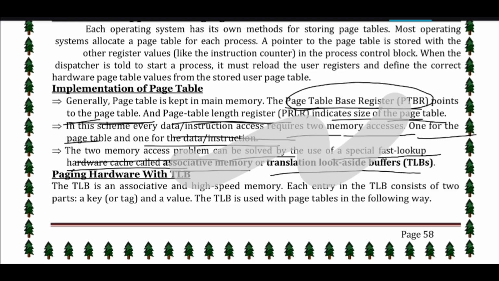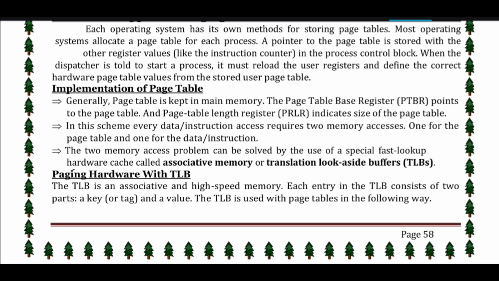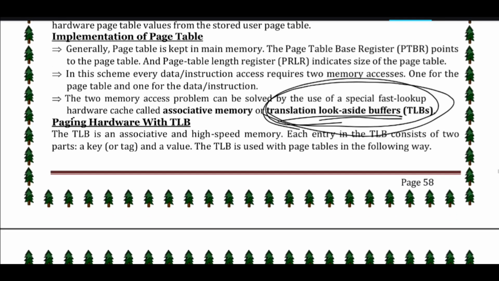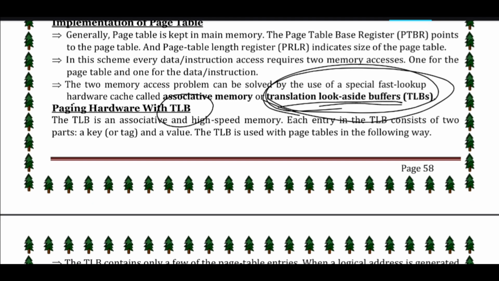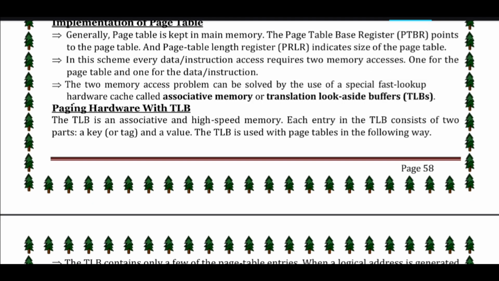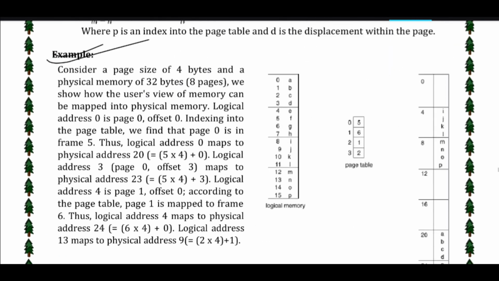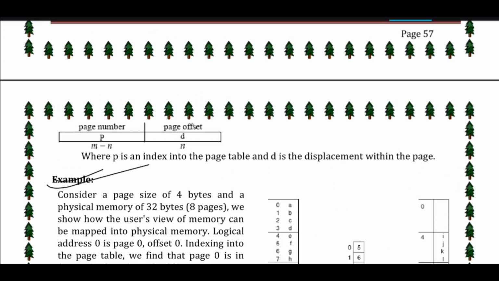What is it telling? We keep going repeatedly to check the page table quickly, and from the page table we find the frame number. We are repeatedly doing this task. To avoid repeating it, we choose the shortest path using the translation lookaside buffer. The translation lookaside buffer keeps the repeated or frequently used page table frame numbers in it and helps the paging concept. That is it for today's video, and thank you.